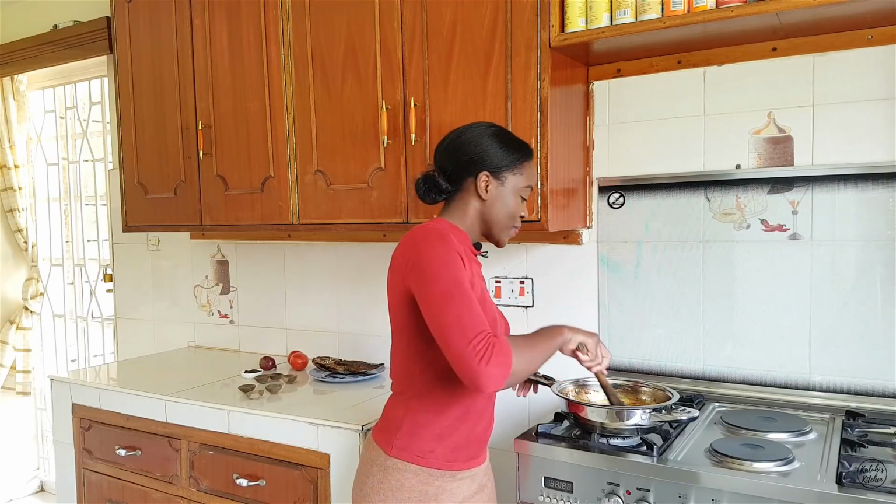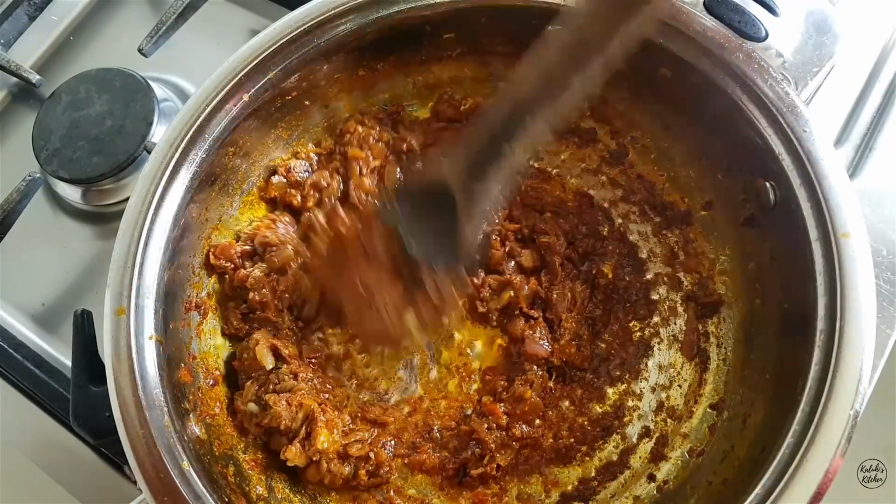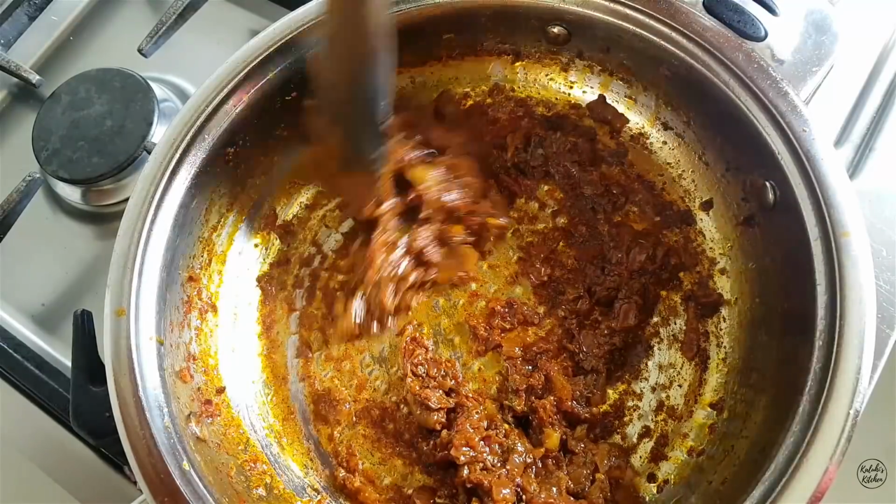Not only do these spices lend their amazing flavor to our food, they also have amazing inherent health benefits. Black pepper, for example, is a carminative, which means it helps in maintaining our gut health. Thyme, as I told you in our last liver recipe, eases the effects of arthritis, which is excellent for our aging parents, our ailing relatives, so always have thyme in your pantry. Curry and clove both have amazing antibacterial properties, and cinnamon cuts the risk of heart disease.